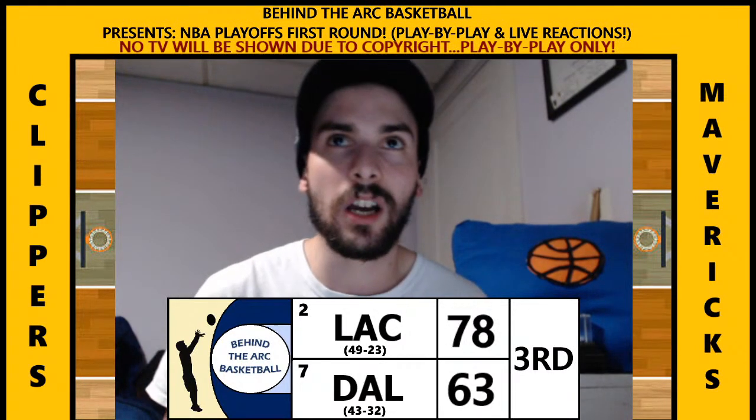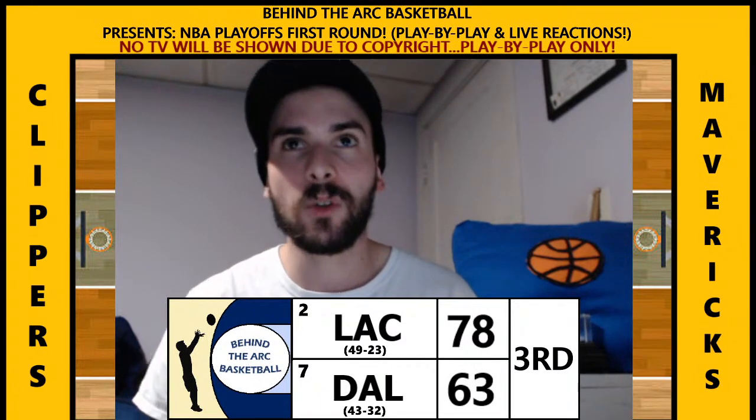Driving inside. Luka to the cup. Missed the layup. Ball tipped around. He gets his own offensive rebound. Luka at the left corner perimeter. Luka dribbling on Morris. Dribbles now at the left baseline. Drives inside for Luka. Nice dish out to Kleber. Takes the three. It's up. Off the mark. No good. Rebound Clippers. Clippers going to take a deep three from the perimeter. It's off the mark. No good. Dallas has the rebound. Dallas with it right back.